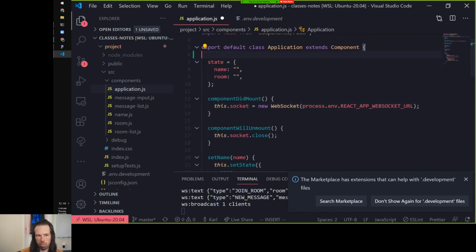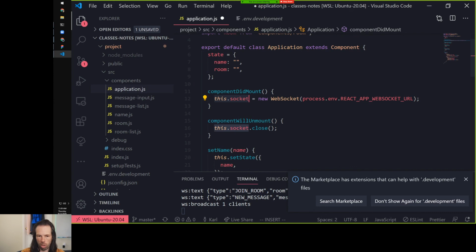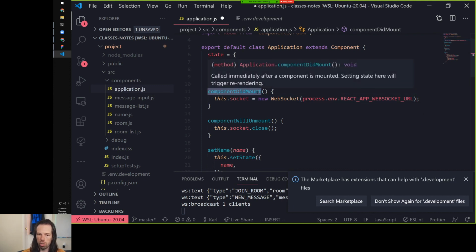But the idea is that we just create an instance variable. And the fastest way I know to do that is just this dot socket. It's going to be existing within this class, referenced through this variable, and it will have a link to that socket that we've created. Component did mount only gets called when the component is mounted the first time, or actually when the component is mounted it is called.